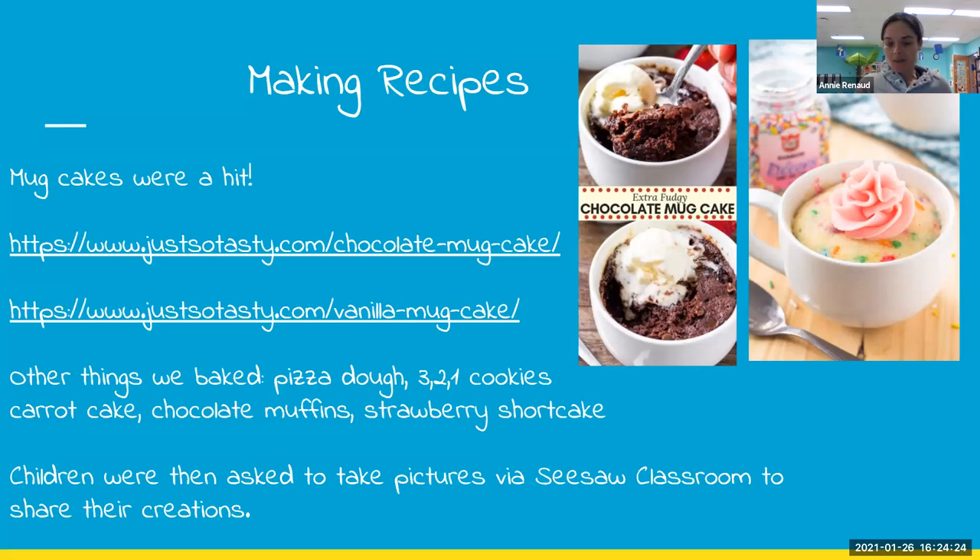Yes — send your recipe ahead of time. I often took the iPad and tilted it to show them what it would look like. We made the three-two-one shortbread cookies at Christmas. I asked the students what they wanted to bake and got carrot cake, chocolate muffins, strawberry shortcake in June. I would bake with them and give ideas to decorate — put icing, whipped cream, whatever. It's amazing how creative they were. The kids loved it — that was my best thing. After Christmas we baked every week.